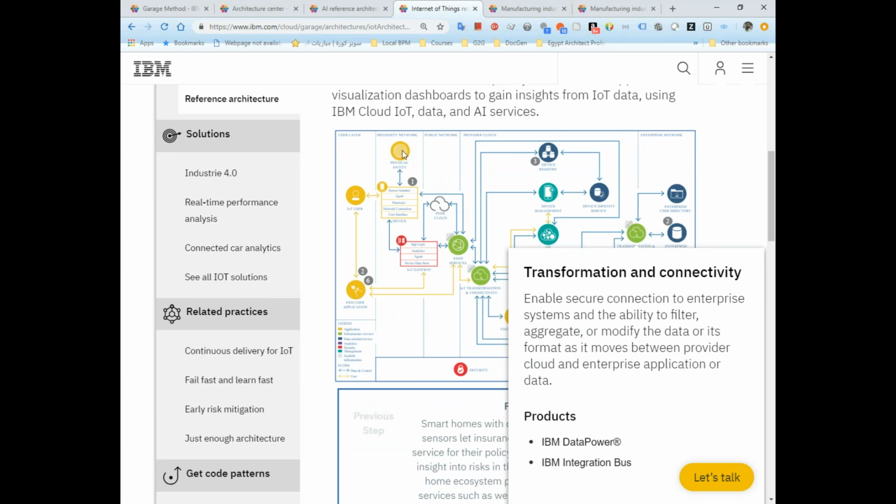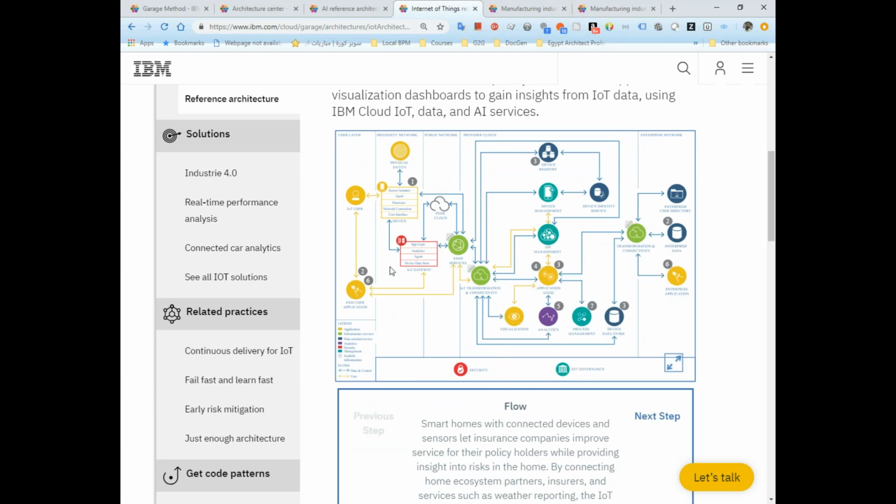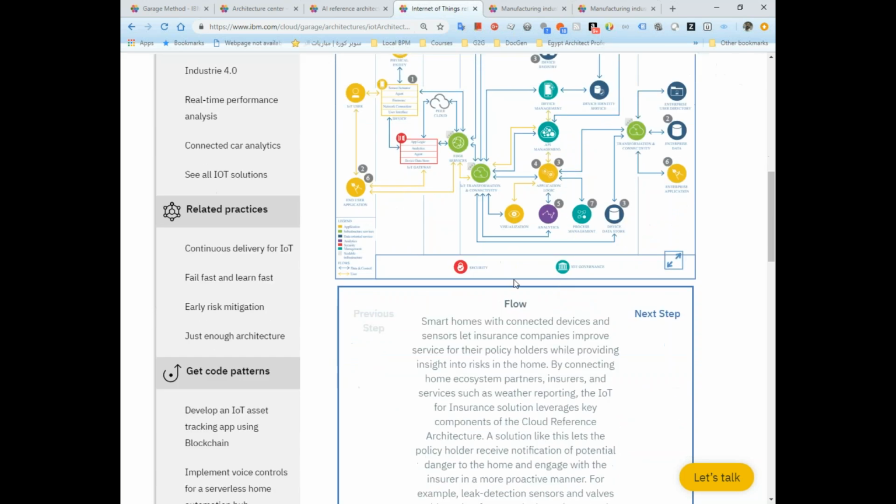So in summary, you will have a users layer, you will have a productivity network, you will have connectivity through a public network, and then into the provider cloud. And finally, from the provider, you will need to connect to the enterprise. So this is the overall architecture overview.